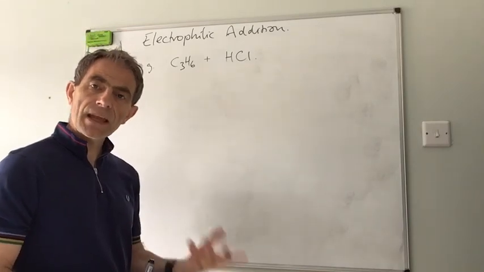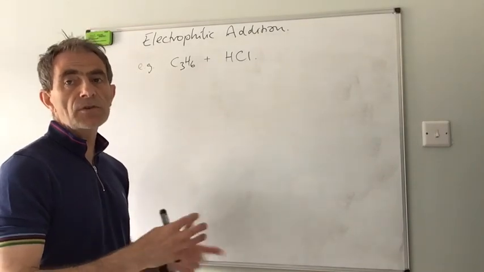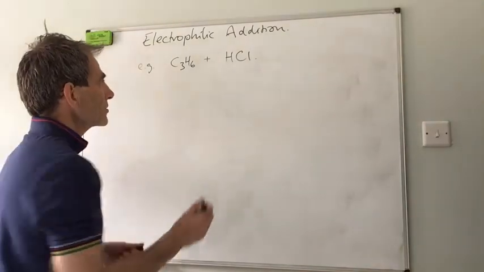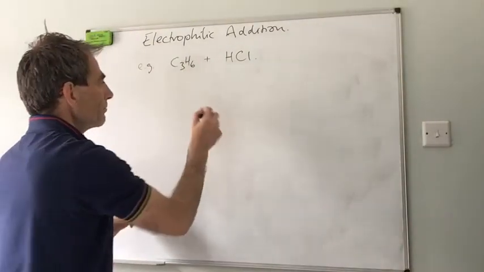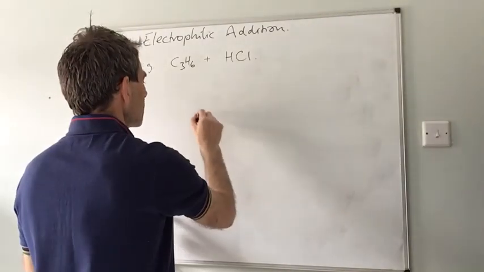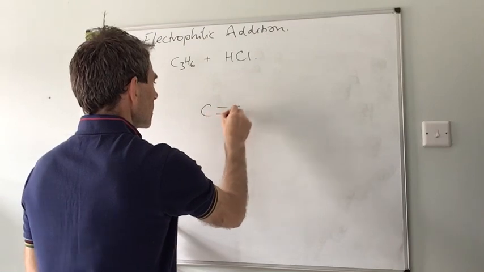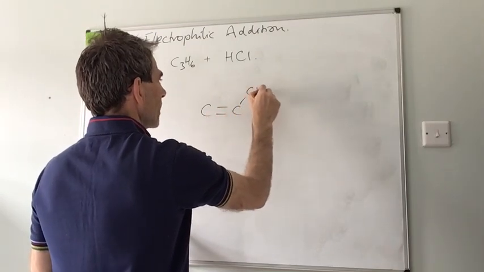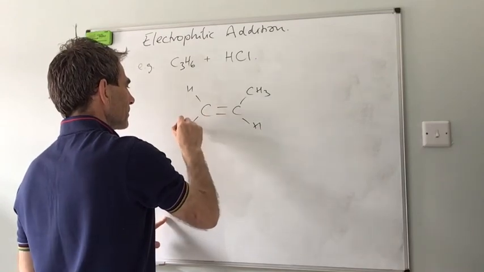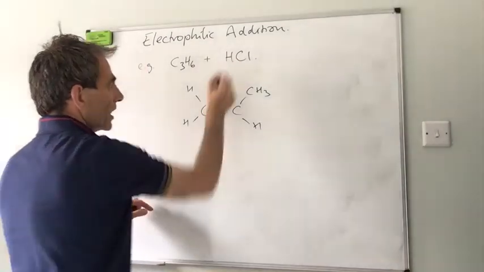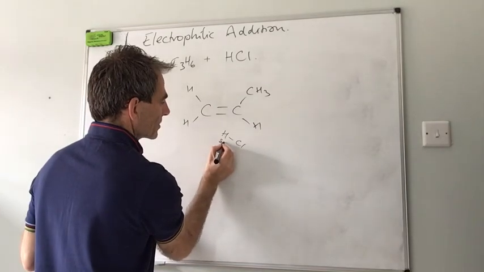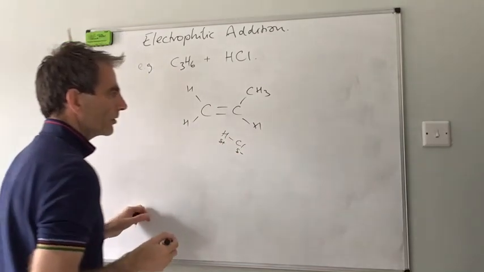So we'd call that the major product, and you would still get a little bit of the other one, so that's what we call the minor product. So I'm going to draw the propene in the middle, and then we're going to split for the two routes of the mechanism. So let's just put CH3 up there for that extra carbon. Okay. So HCl obviously is polar anyway. Delta plus on the hydrogen, delta minus on the chlorine.